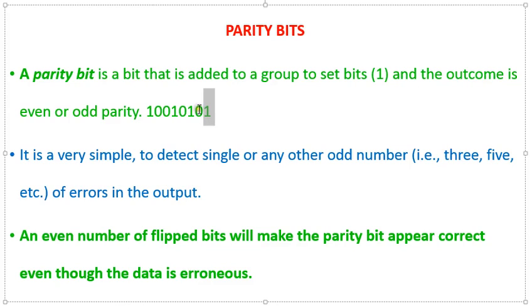But assuming when the data is received at the receiver, it found that this one, which was originally 0, changed to 1, and then maybe this one also, which was originally 0, changed to 1. Now if you count, 1, 2, 3, 4, 5, 6, I still have an even number, because the receiver knows that we are using even parity. It will say yes, the number of ones is still even, so it will assume there is no error. Therefore this is the disadvantage of this method.